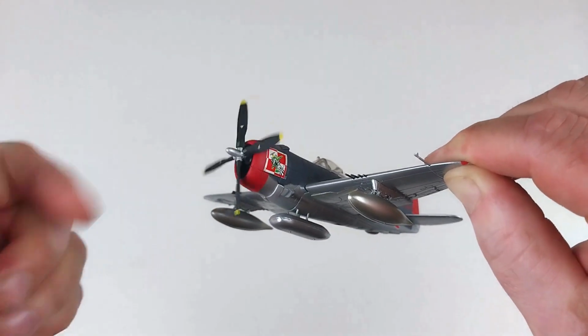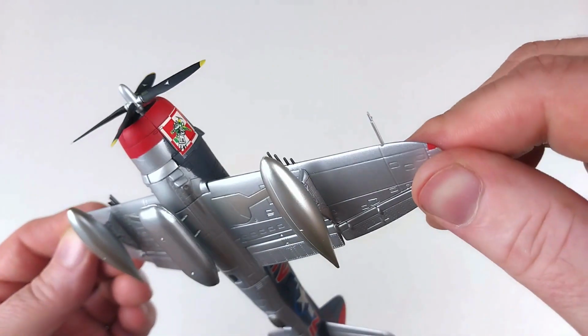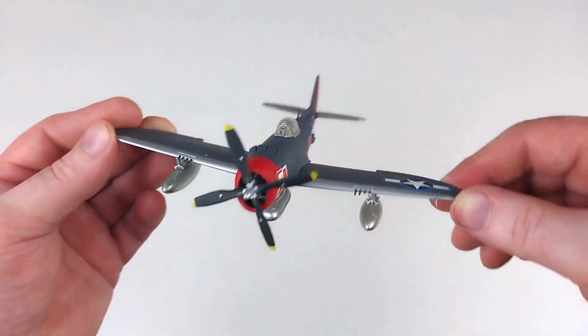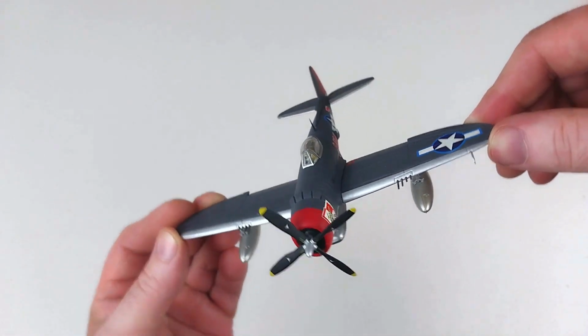And then, of course, we put the propeller on. That was straightforward, and a little bit of tube on the wing there. And, of course, a little antenna on the back behind that bubble canopy, and I reckon it does set up very nice. And this is how your Thunderbolt will look if you have it in flight.